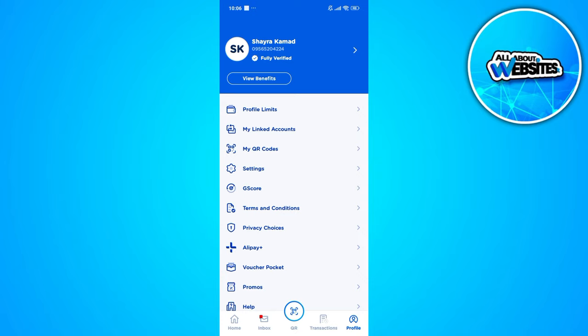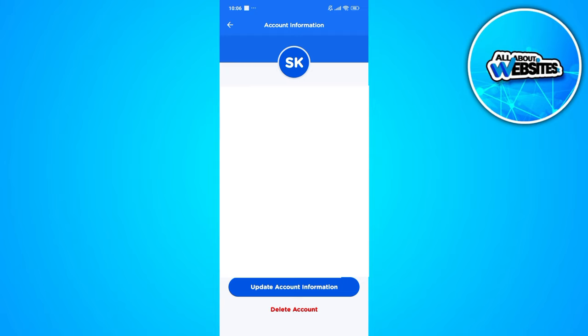Now to delete this, just go ahead and click on your profile and click on your name, and here you get redirected to the account center of Gcash. Now in here, go ahead and click on the delete account button to be able to delete all your transaction on Gcash. Since the deletion of your Gcash account will allow you to delete the transaction that you've had on your account.